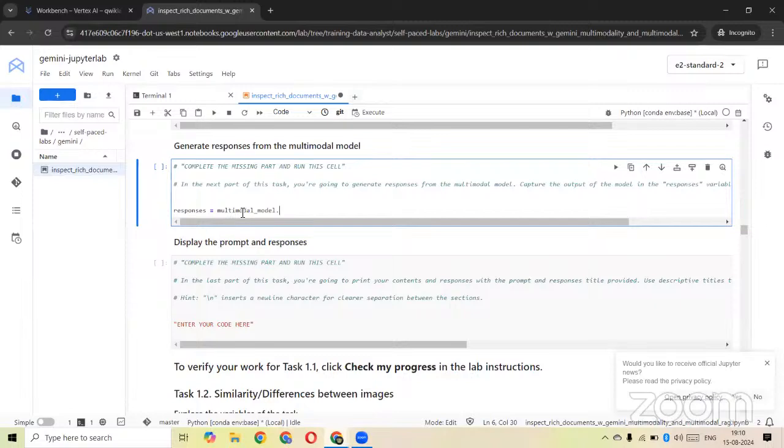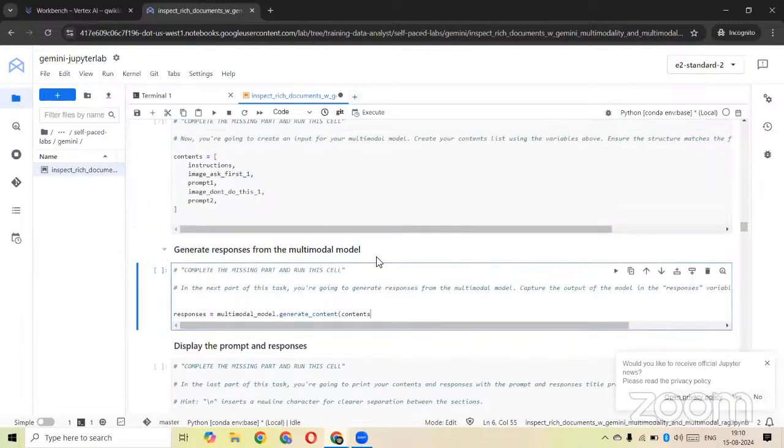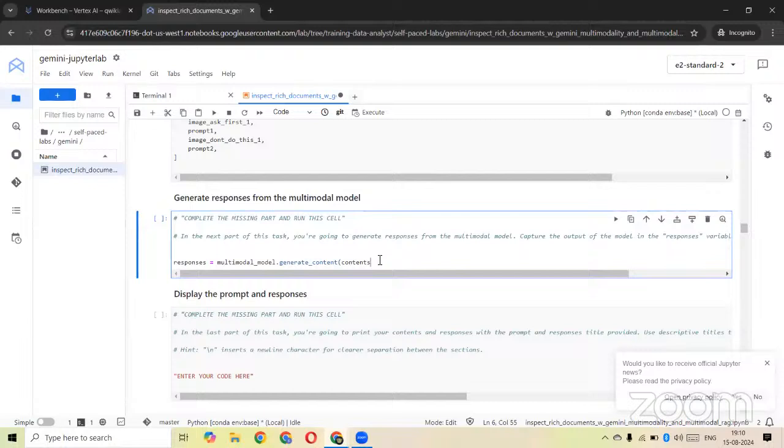From multimodal, we'll be calling the function generate_content, giving the parameter contents, these contents. And we'll also give stream as true, so that the responses will be captured in text format.